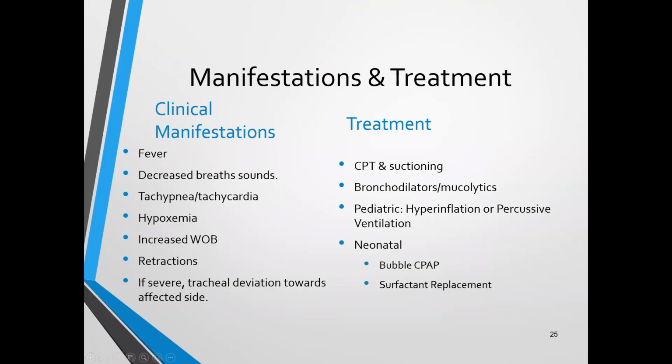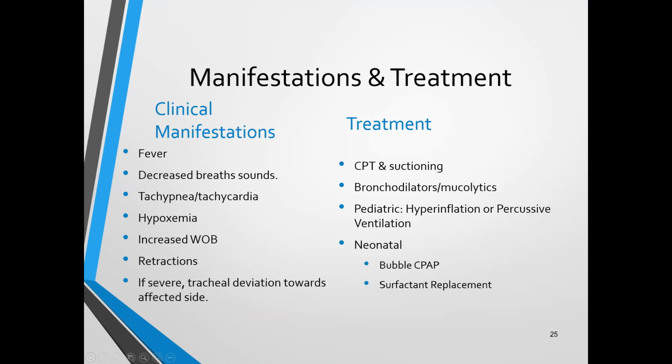Clinical manifestations: fever. The fever may be secondary to some sort of infective process. It may also be due to the stimulation of what are called pyrogens, cells responsible for fever. For reasons they don't fully understand, there is a higher rate of fever in individuals that have atelectasis, not all of whom have an infectious process. Also decreased breath sounds, tachycardia, hypoxemia, increased work of breathing, retractions.